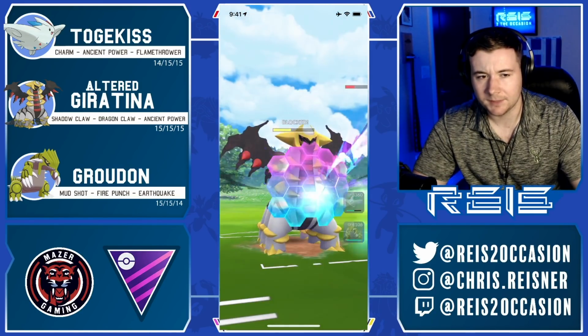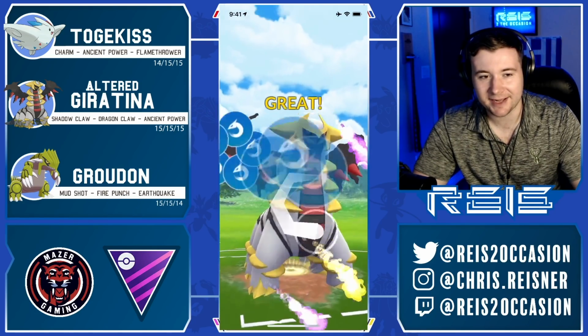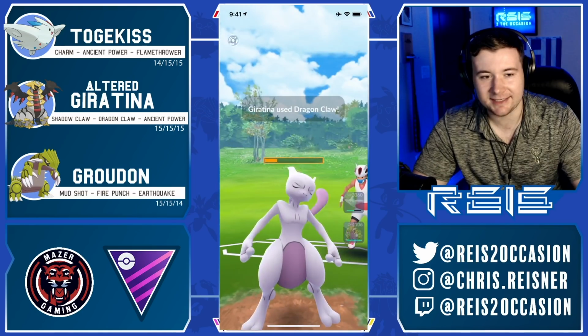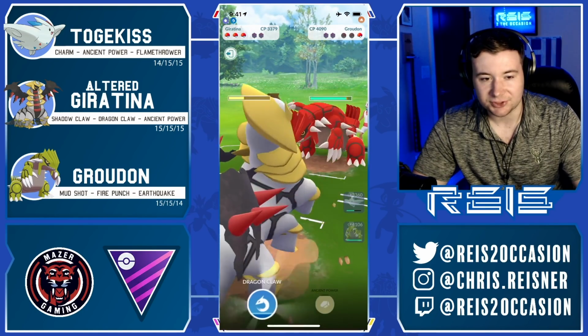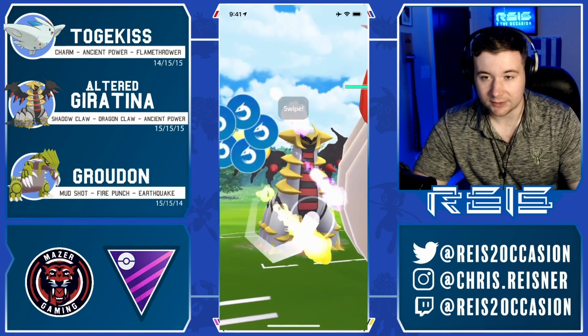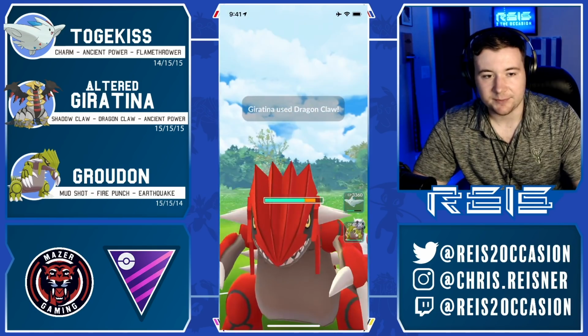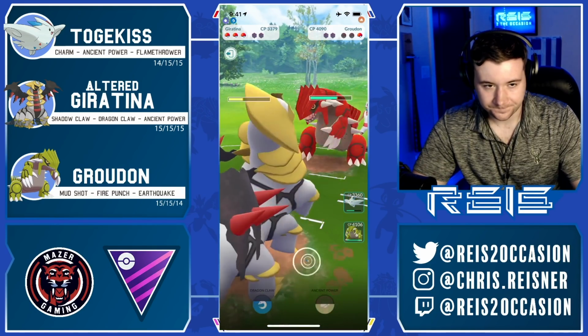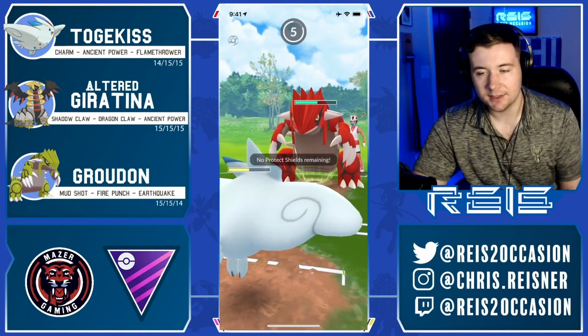Oh, I do. I do shield this because I'm worried there could be like a Kyogre in the back. And if there is, I need my Giratina, and there ends up being a Groudon. Fortunately for us, it's a Mud Shot Groudon and not a Dragon Tail. That would be kind of tricky because we'd be in jeopardy of getting farmed down. I try and catch an Earthquake on my Togekiss, but I'm unsuccessful. But this is still okay.